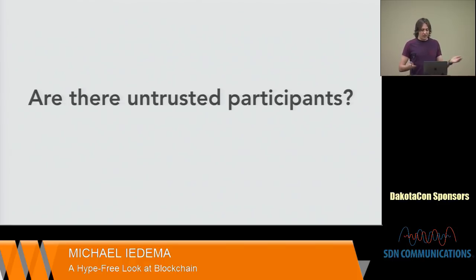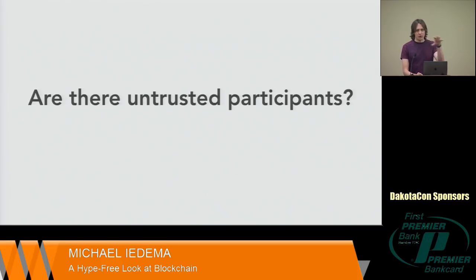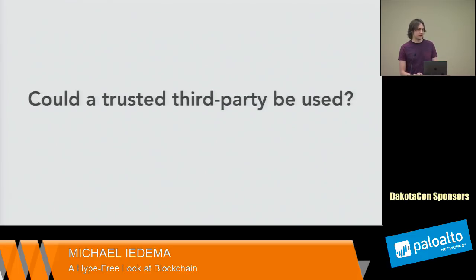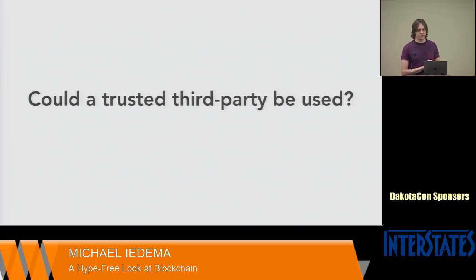And then, are there actually any untrusted participants? If it's some internal product for your company and it goes between components that you've engineered, every single one of them, there's not really any untrusted participants, so you probably don't need to do it either. And if there are untrusted participants, could a third party be used?